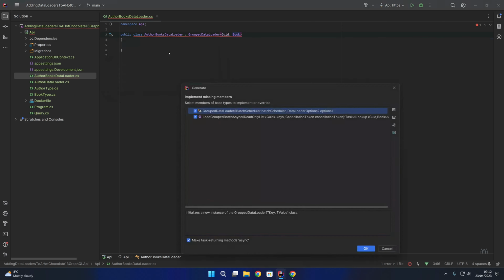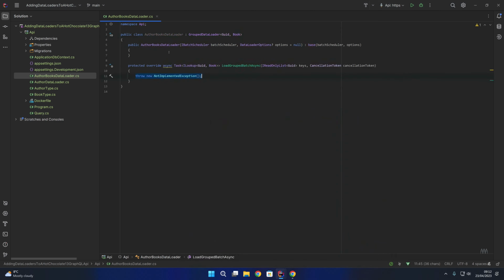So what we can do is we can implement the missing members, and we have a load grouped batch async method instead of just load batch async method. And then we have our default constructor with the parameters being injected in. And much the same as before, inside that load grouped batch async, you can call a database, or you could also call another API using an HTTP request.